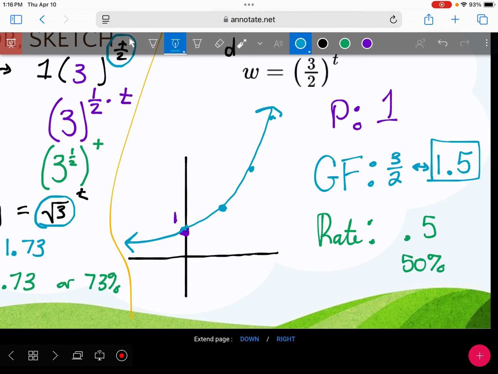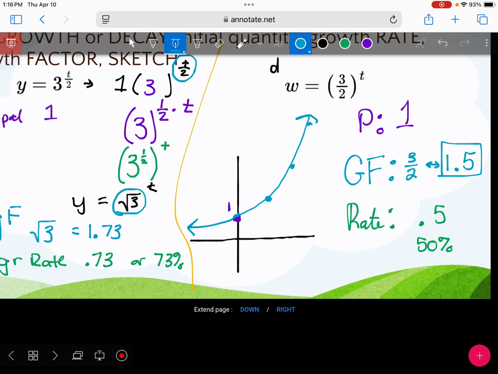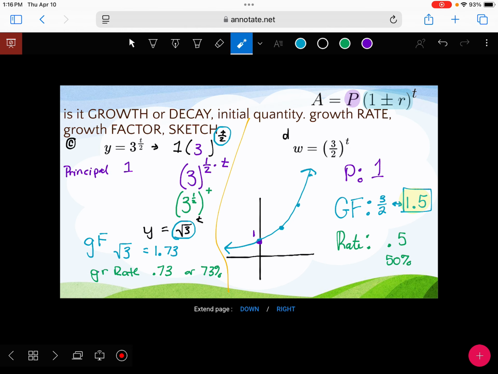Okay, so looking at the growth factor versus the growth rate is going to come up frequently. We will use growth factor in a couple of formulas way later on in this chapter. In fact, the calculations for how you figure out retirement savings, that kind of stuff, use growth factor. Rate is more common when we're looking at things like banking and savings accounts. You hear it in the commercials: Come to Ally Bank, we have a 3.9 APR. Those would be our percentage rates. Growth factors would be things like they double or they triple. But it's important for us to be able to notice both of those pieces.